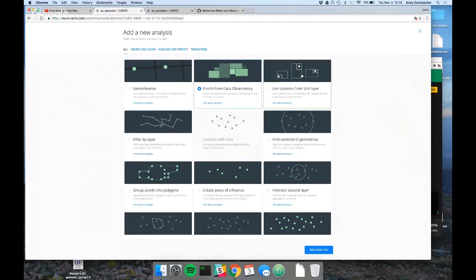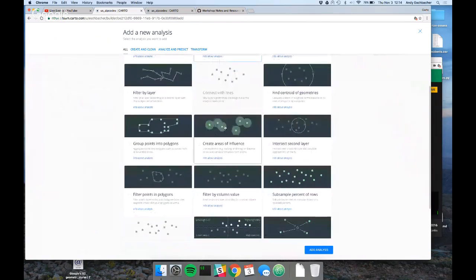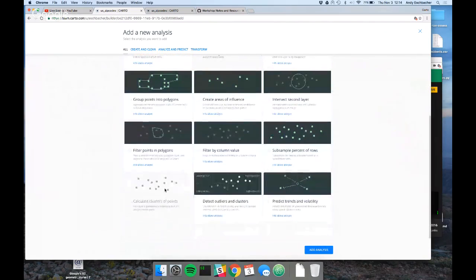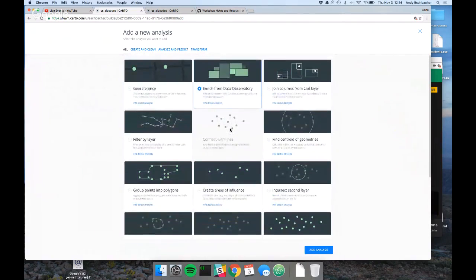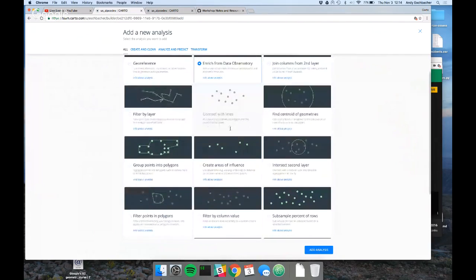The next tab here is analysis. So if you wanted to add an analysis, this is probably where you're going to be most interested in. This is like the newest feature that we have. These analyses used to take a lot of SQL, which Andy has done at length, and then packaged them into little packets for us here. And so this is where you georeference. This is where you pull data in from our Data Observatory, which has a lot of base census and ACS data for the US and about 5 other countries right now. And we'll show you that.